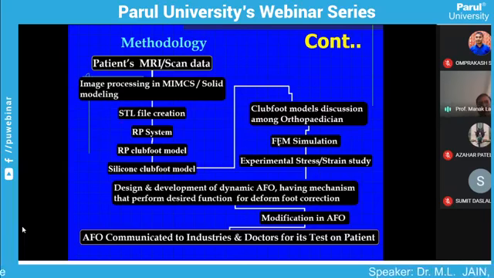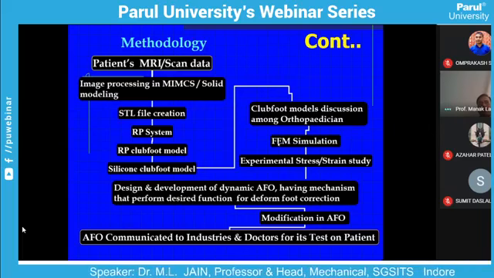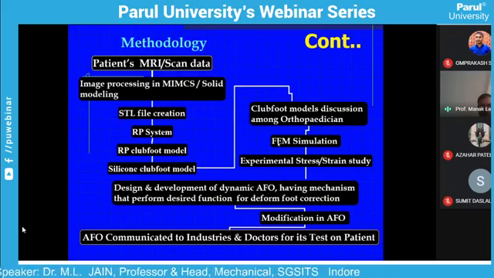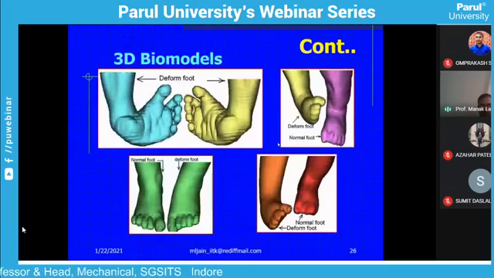We apply these tools, patients react, patients' parents are reacting. Based on that, we again modify it, and then we develop a final acceptable ankle foot orthosis for the market. Right? That's the overall objective, and up to what extent we are successful is the objective of the forthcoming slides.